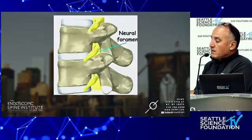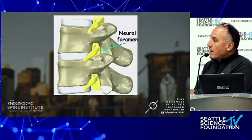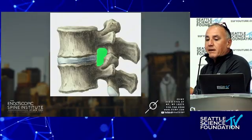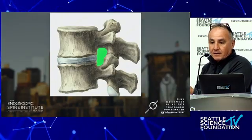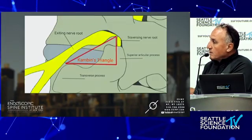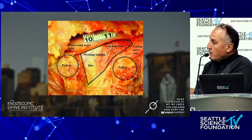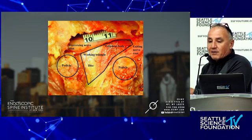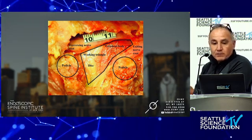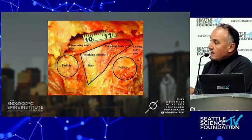This is surgery done through what I call natural orifice surgery, where we're operating through the foramen to get to the pathology. Most patients don't come in complaining about deformity — they complain about pain, and that pain is usually a pinched nerve. This is the foramen with the contents removed, and this is Kambin's triangle. This is from a paper I published on a cadaveric analysis for the basis of why you can do an endoscopic fusion — there's about a one centimeter space between the S1 nerve and the L5 nerve in Kambin's triangle.